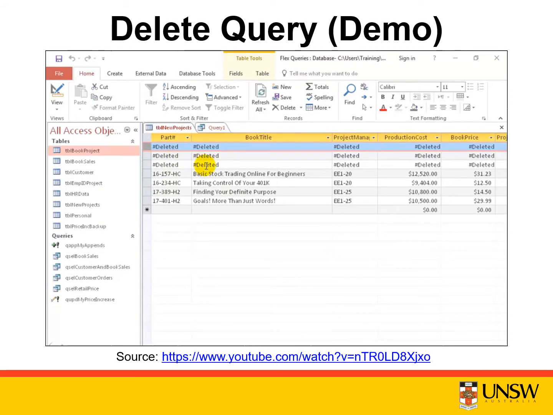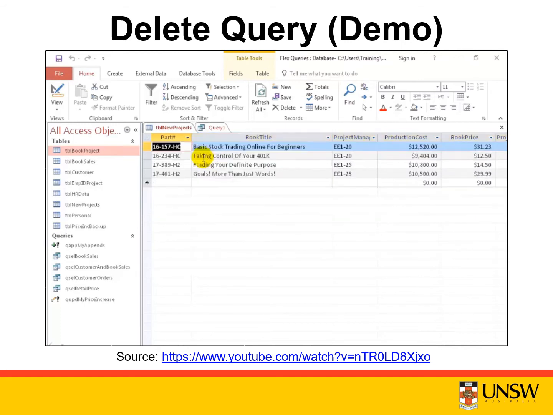When we go to it, it's going to show that what was once there is now deleted. Of course, if you had it closed and you open it back up, it wouldn't show you this. But because we already have it open, it wants you to know that, hey, maybe you were expecting something here, but it's no longer there. And you can get rid of that by closing out of it and reopening it to refresh, or you can go ahead and hit the F5 key on the keyboard, and that refreshes it, removes those 3 deleted items.